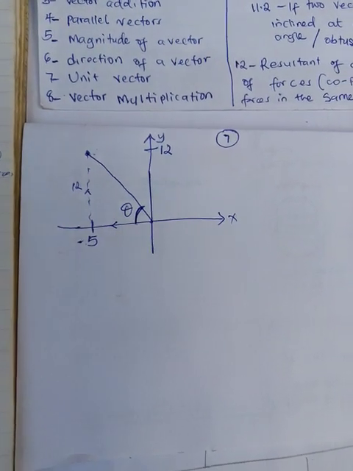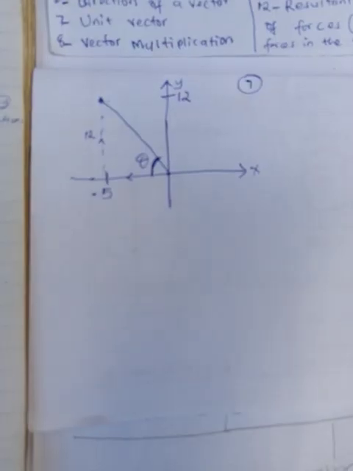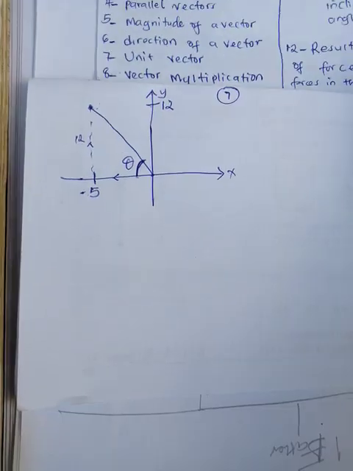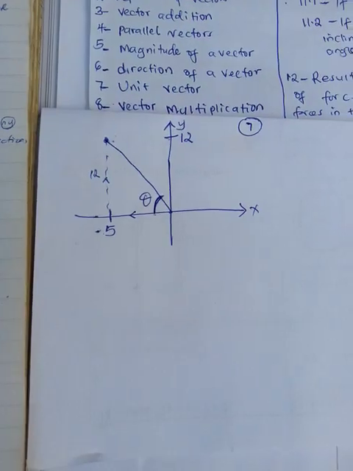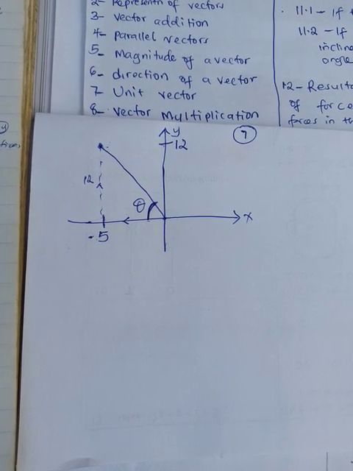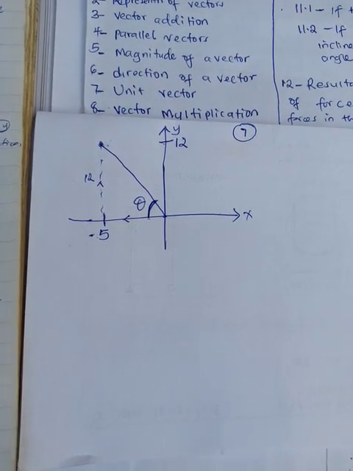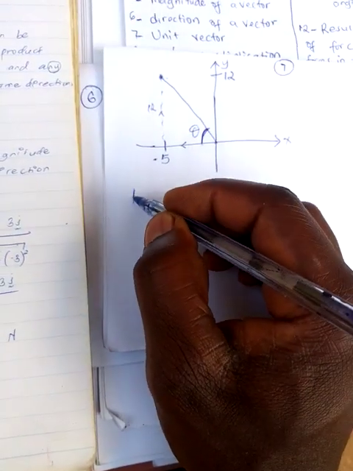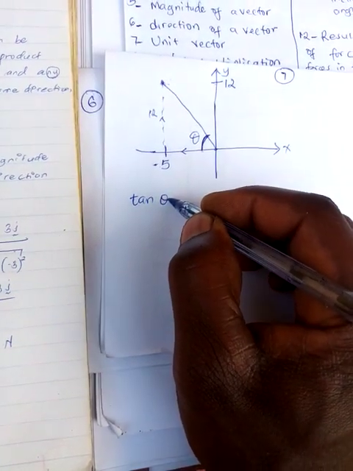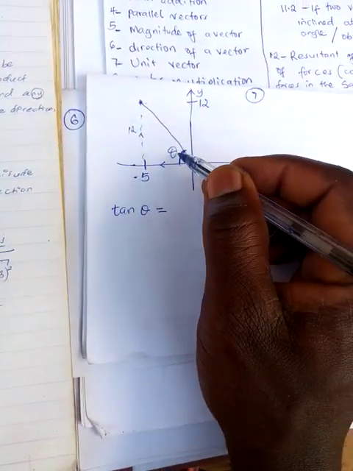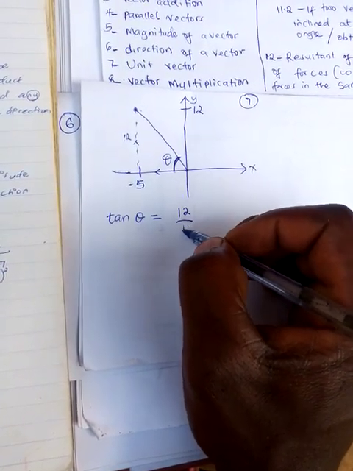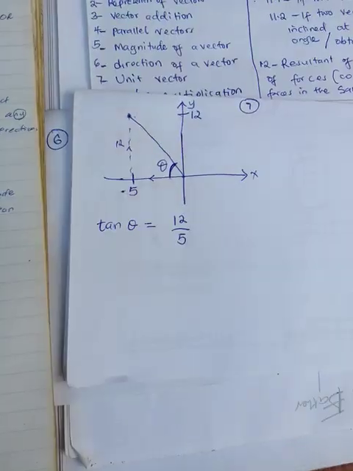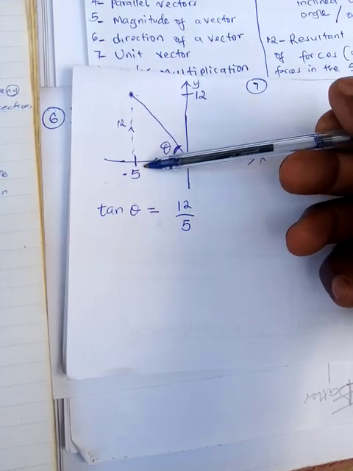Yes. We are still continuing from where we stopped. You're finding the direction of the vector of that resultant. So the direction will be given as tan theta. Tan of this will equal opposite out of adjacent. You ignore that negative sign because already we have shown this direction coming this way.